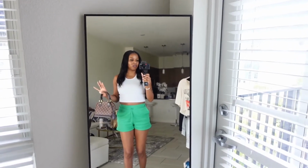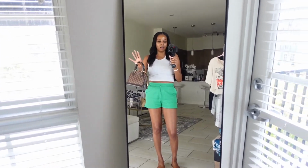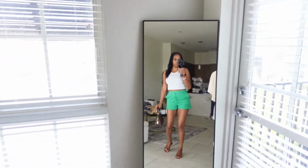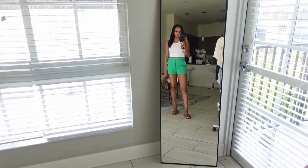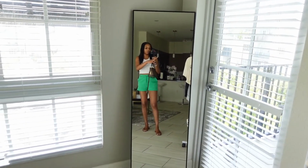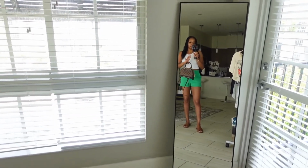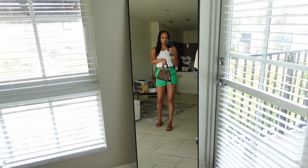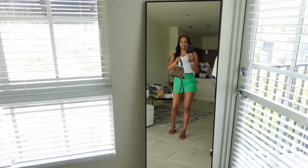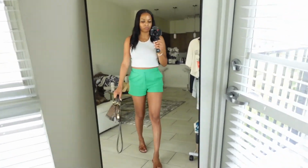Y'all, so I got this mirror off Amazon. I think I just got the measurements mixed up. I thought it was gonna be bigger than this, but that's how tall it is. I'm gonna try to make it work. It doesn't look good in the hallway where I have the other one. I was gonna switch the two, but it doesn't look good there either. So I'm gonna do what I said, get a little vase, put some pampas in it. If I still don't like it, then I'll put this one up on the wall in my room, and then I have to find another one for this corner.